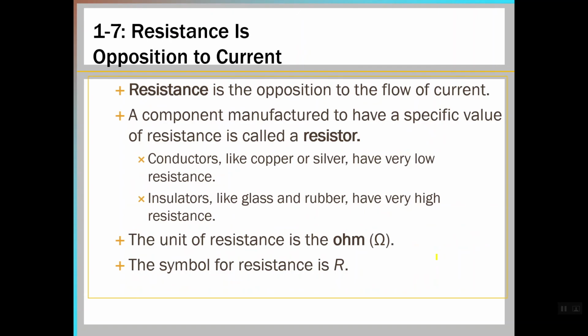One of the first passive components that we worry about is a resistor, and resistance is the opposition to the flow. It means I don't want it to flow, so it's preventing it from flowing some. And that generates heat, that generates a few other things. The unit of resistance is an ohm, and it's represented by the omega symbol. And we use R in schematics to represent resistance.